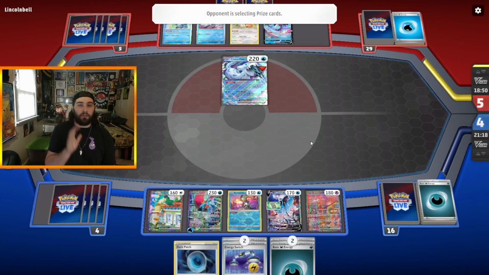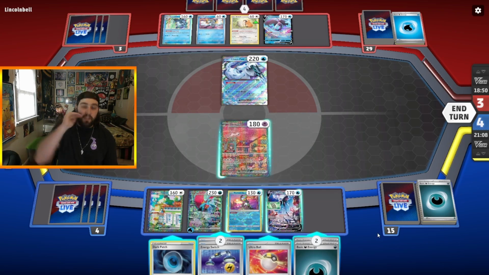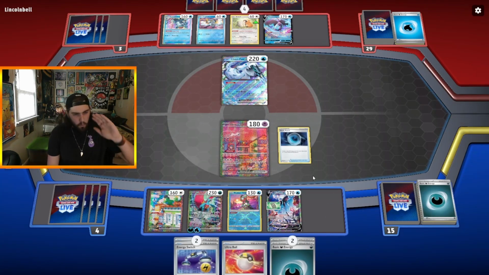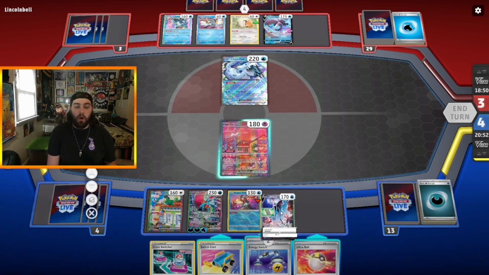And I'm like, all right, you're still on odd prize cards. We can still, on board right now, just KO Chien-Pao, KO Lumineon, and win the game if it can work out that way. We're going to Dark Patch. We're going to attach for turn. We're going to Concealed Cards, discarding the Dark Energy. We get Switch Cart and Cross Switcher.